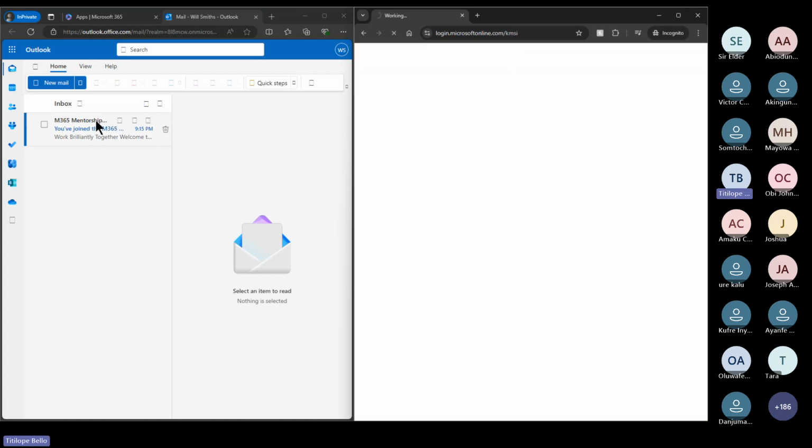So this user's mailbox now, with Smith, has no email in the mailbox. But if we go here to groups, you will see all the groups it belongs to.